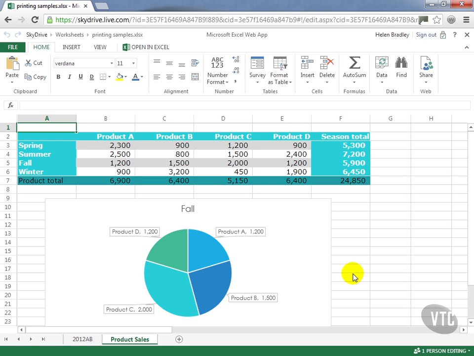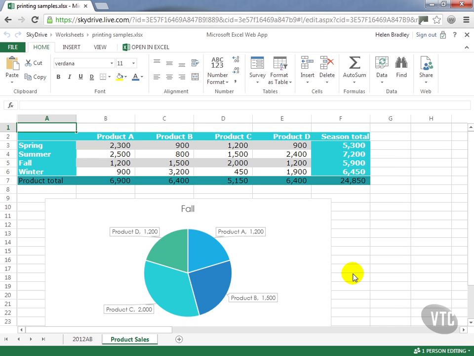You can also get access to this web app if you're on a Mac computer, provided you have a browser, and even if you don't have Office. Being able to perform basic tasks using Excel on the web means that you'll be able to do this on a computer, for example, in the business center of a hotel, even if Excel's not available.